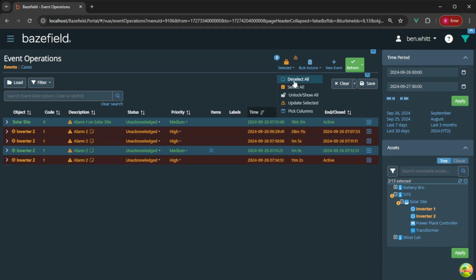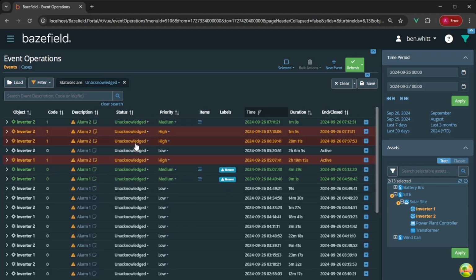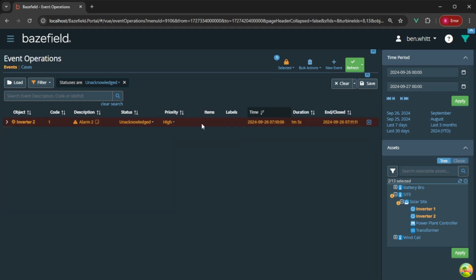The other thing that this is going to do is let you save what you were working on. So let's say you have a query where you were filtering on something being unacknowledged, right? If I go and acknowledge it, that's going to drop this from the query, right? Now that could be pretty annoying if there was other things that I wanted to do with it. So what you can do is you can select it, then acknowledge it, right? And it's going to fly off the list. But if you wanted to come through and investigate it more, we can bring this back, right? So now we have our event back.